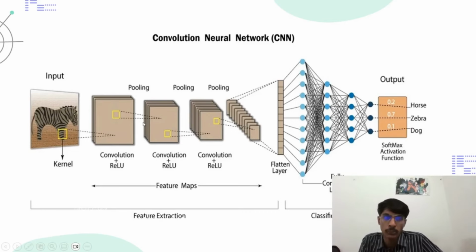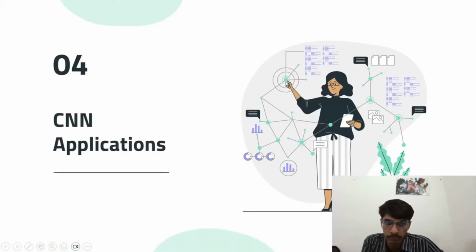So we have these convolution pooling layers. After that, we feed it into this flatten layer. So basically it takes care of everything that we just talked about, right? Then we flatten it into a 1D array and then we pass it into this dense layer, which then does the classification. Since, according to this example, it is a multi-class classification problem, we have used the softmax activation function. If, in the example that we are going to take, it's a binary classification problem, dog or cat, right? So we will use sigmoid. You can also use binary cross entropy.